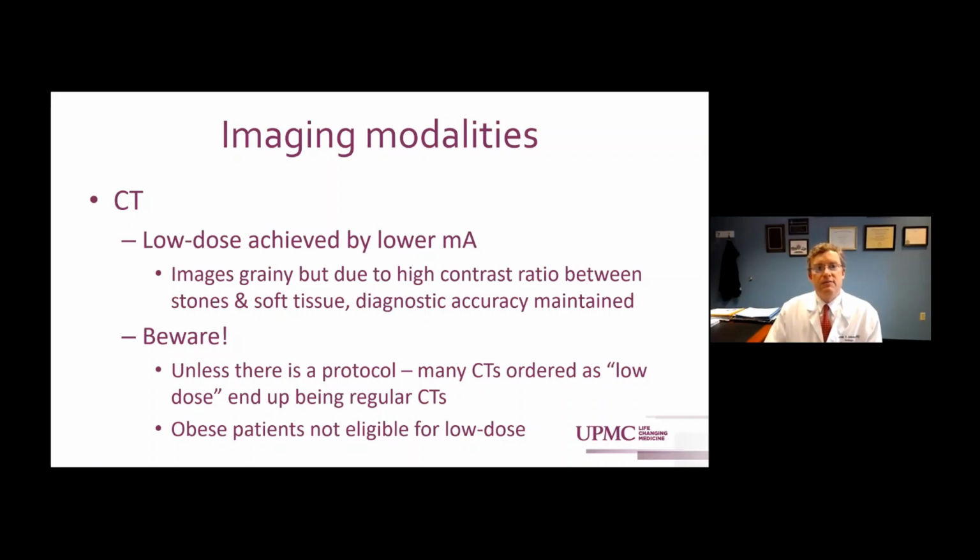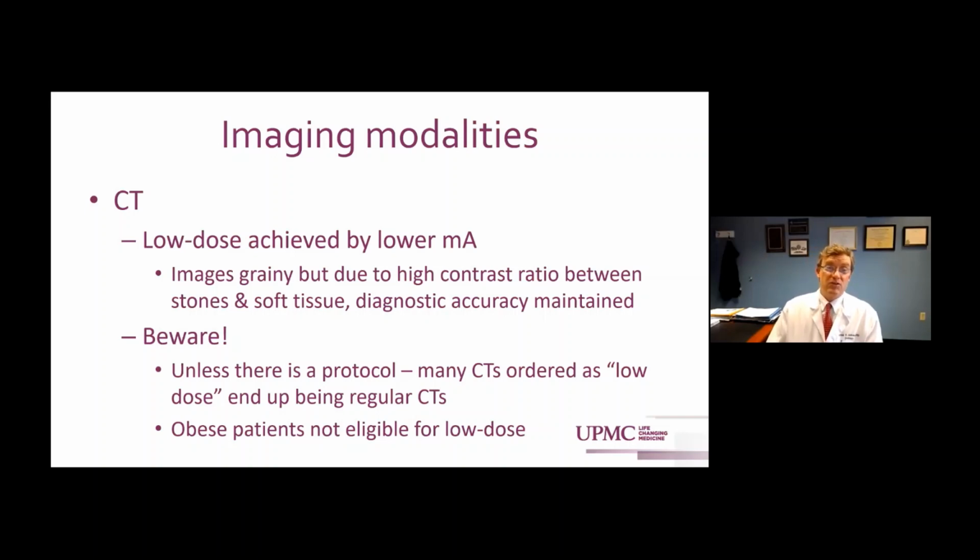I would say the biggest problem that I see, the beware that I have here with respect to low-dose CTs, is I think a large number of the ones that I order, and I'm sure that many people order, just don't get done that way. If I write an order for a low-dose CT scan, that patient may go to 50 different potential imaging centers, and unless they have a protocol there, a motivated technologist that actually kind of pokes it in that way, they end up just doing a regular non-con CT scan, and they don't get the benefit of that low-dose CT scan.